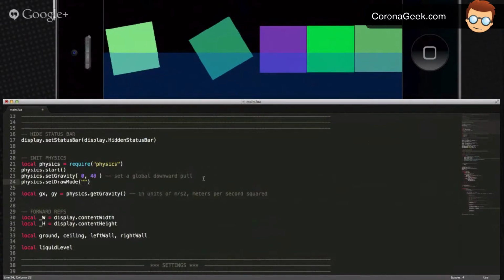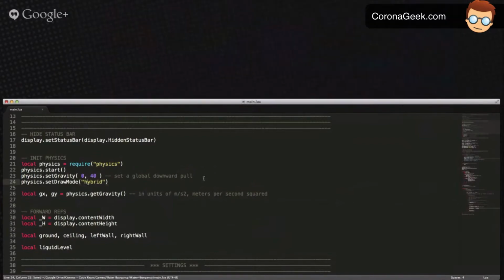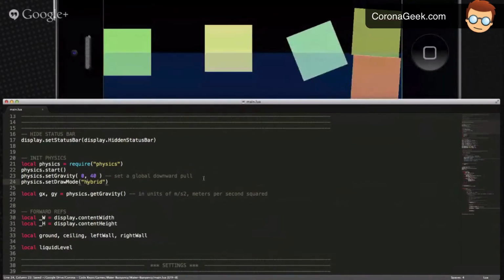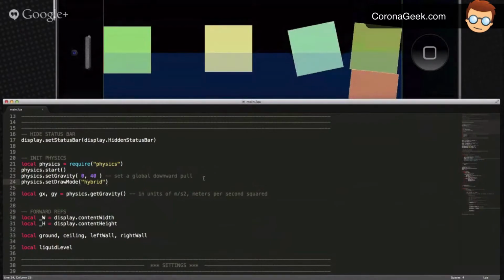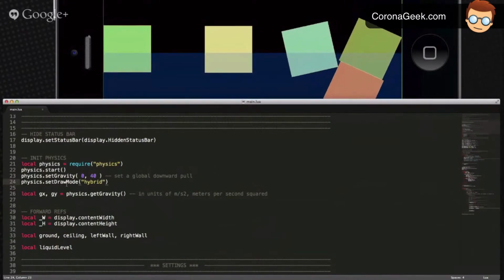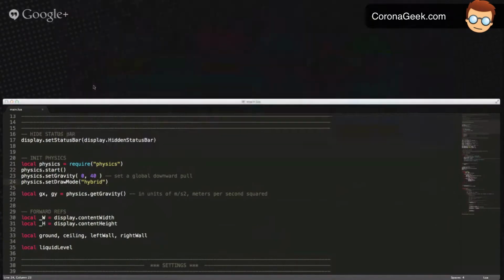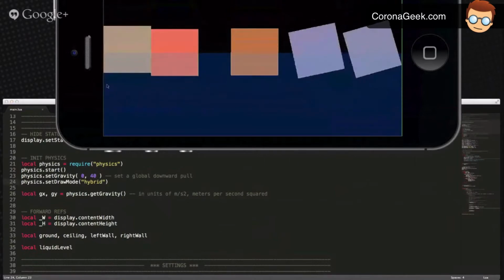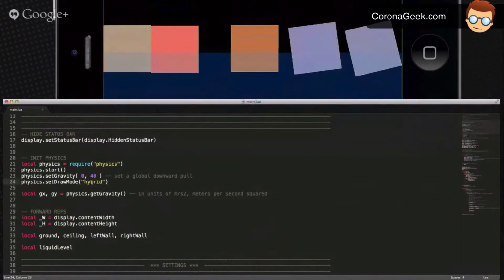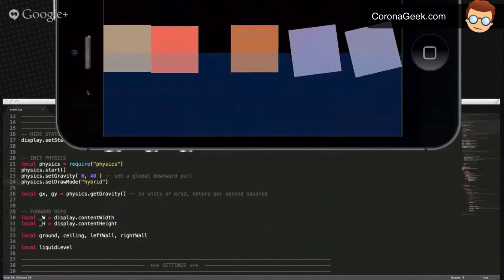Lowercase hybrid. Now do your dragging thing, and you should see a little line from where you drag. Okay, reload your app and show us the dragging. It doesn't look like it turned on. That's strange. Go ahead and give it a try anyways.